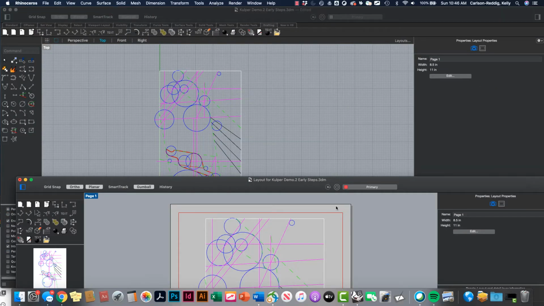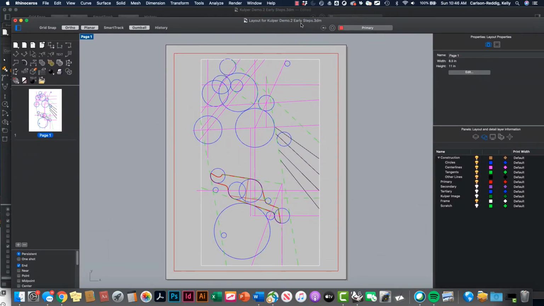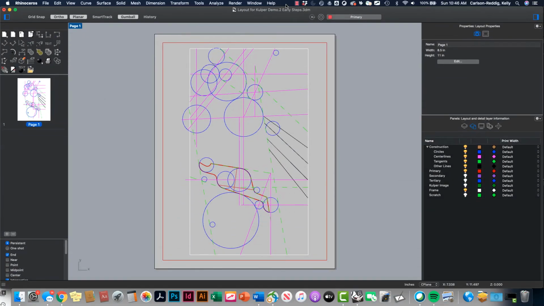And when I apply, you'll see that I go to a new space, which looks more like a page, right? So you can see there's my model and there is my page. And it looks relatively the same for now. So one of the things that you'll have noted, if this is an 8.5 by 11 piece of paper, my model looks bigger than it is. We know that that dimension is really 8. So what is going on here?